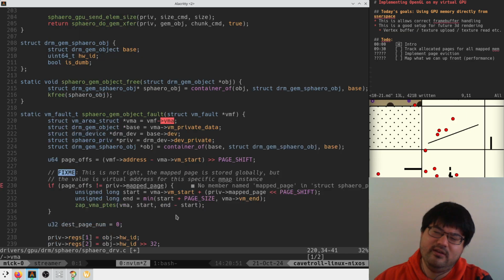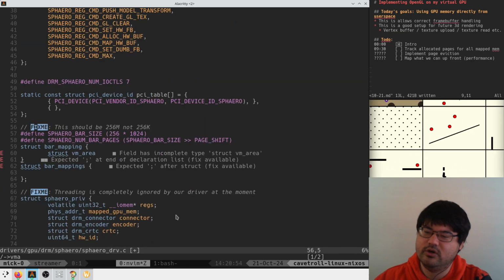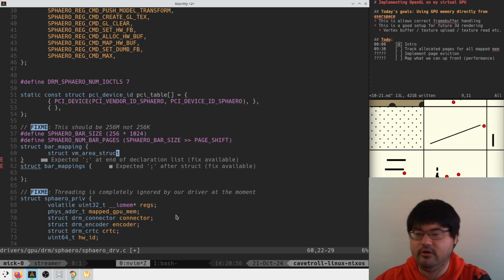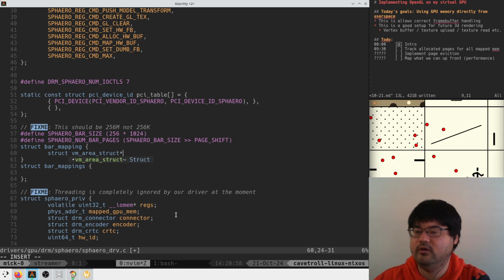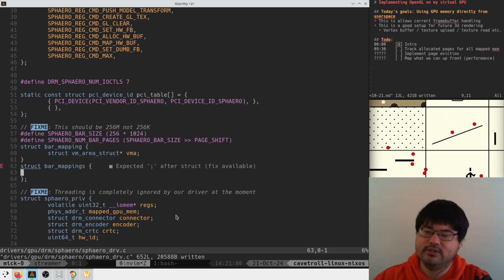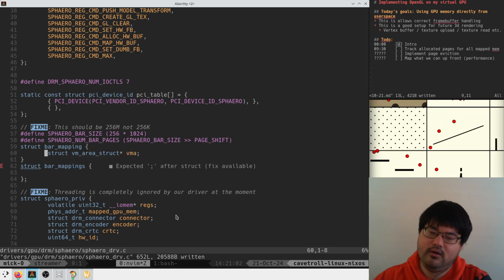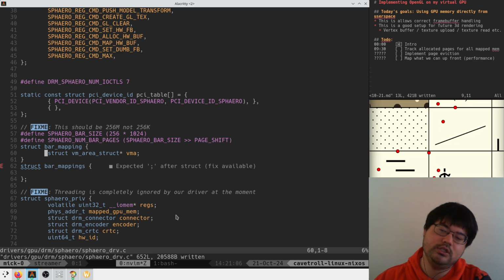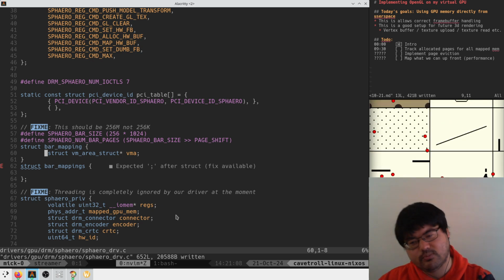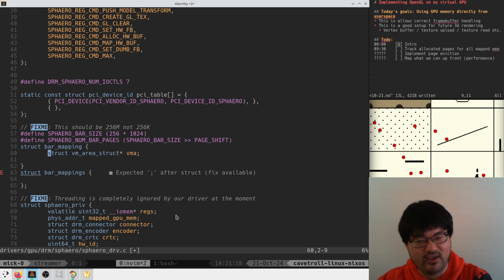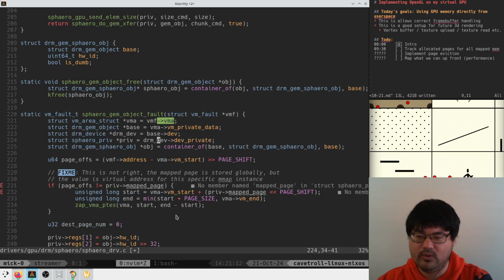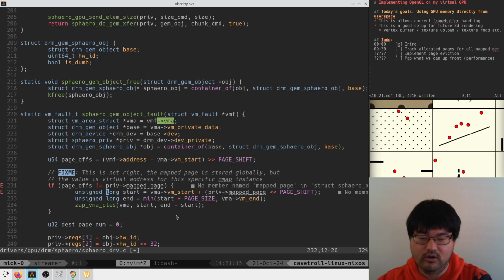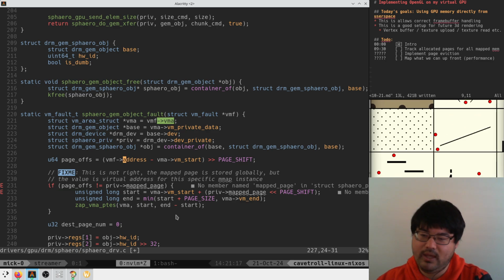So this is going to be a VM area struct. A little redundant struct here, but that's okay. So it's going to have a VMA, as well as the address range it is working with, probably which page this is within the VMA, which I think we call page offset.